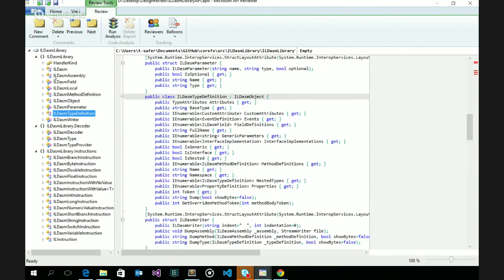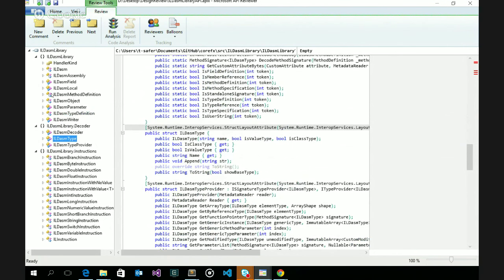But how do you represent types and signatures? With the other one, just as a string. So it's got a name, and whether it is a class type or value type. A byte array would literally be represented where the name is byte brackets, basically whatever the IL representation is.